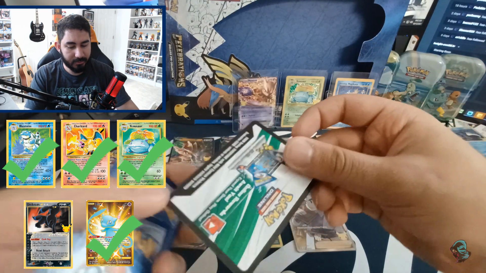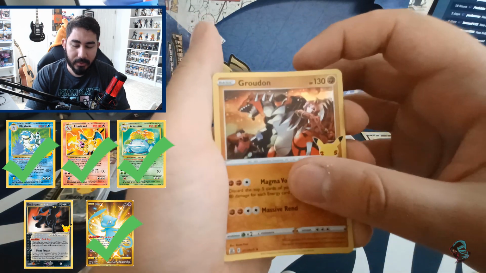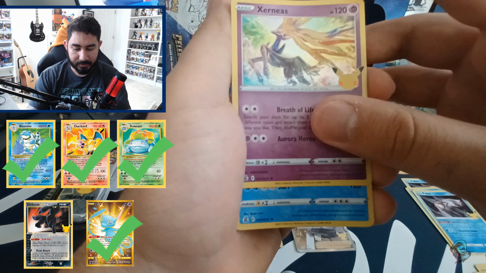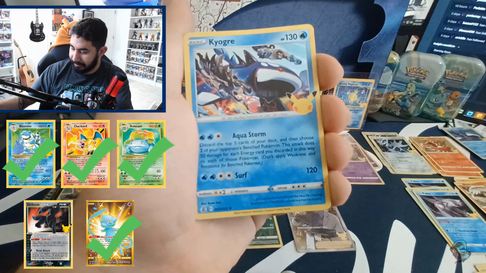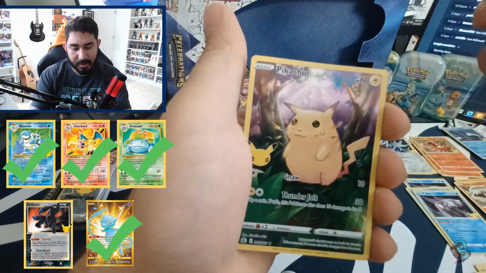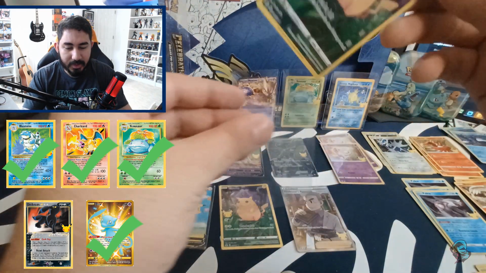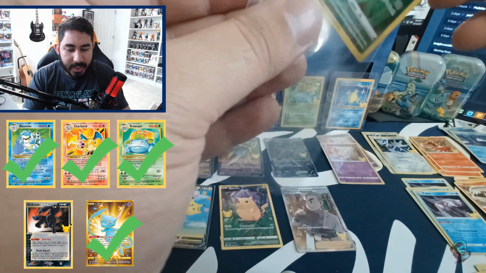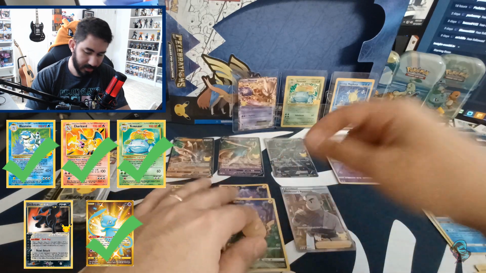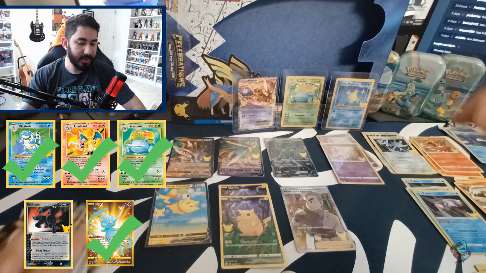I wanna be the very best, like no one ever was. Groudon. Arceus. Kyogre. Last card is another full art Pikachu. Okay, we take that. We take another full art Pikachu. Why not? Okay, these are our last five packs.